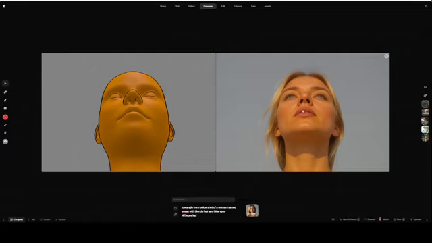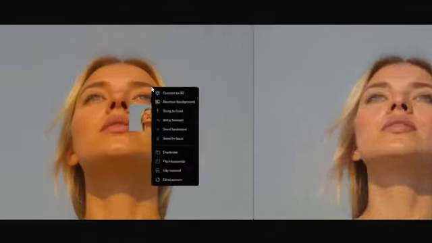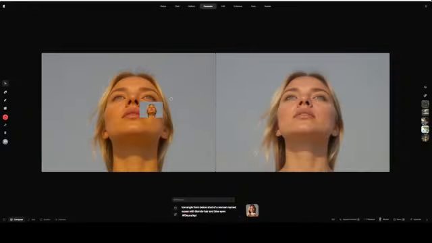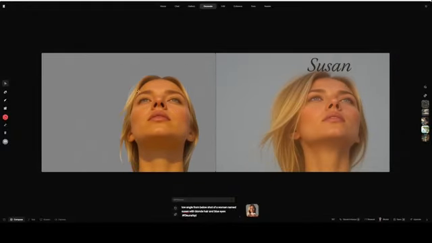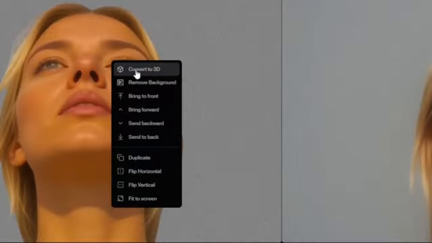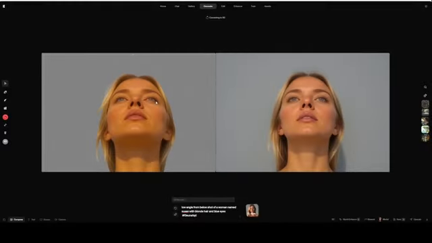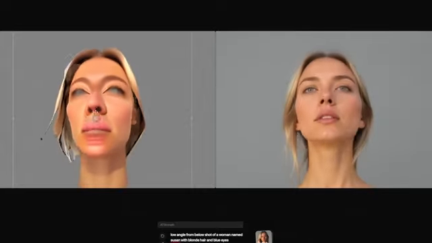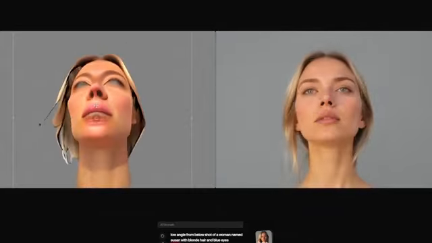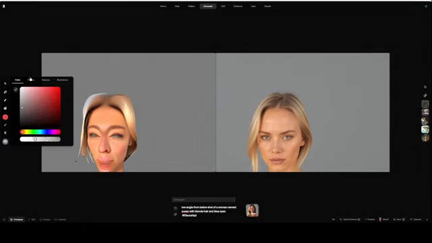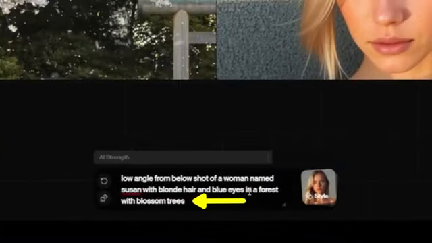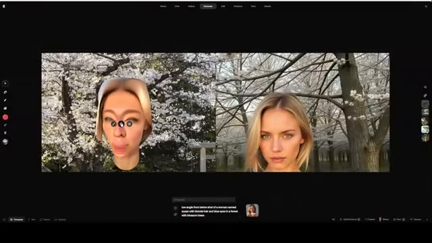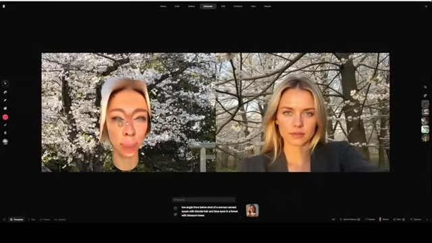Now we're going to drag the image to the left, and we're going to right click and remove the background. Now I can delete this one, move the model out of the way, and I'll also delete this one. And now I'll right click the image and convert it to 3D. This roughly takes about a minute and gives me the time to show you that you can now control your consistent AI character. I can remove the gray background now by adding a photo. And I'm going to add this image, and I'm also going to add this to the prompt. The reason I'm using this workflow is that now, since our 3D model closely resembles our Susan model, I can set the AI strength higher.